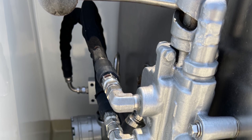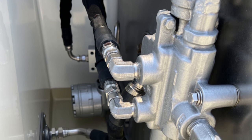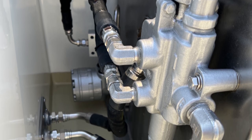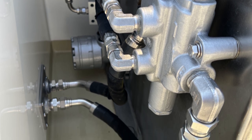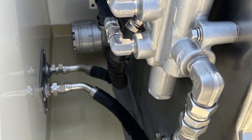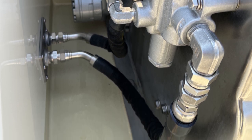Regardless of how good a job you do in preparing, priming, and epoxy coating steel hydraulic fittings, you will inevitably start to see signs of rust and corrosion within a few years. After repainting these fittings once or twice, you will have exceeded the cost of using 316 stainless steel fittings.